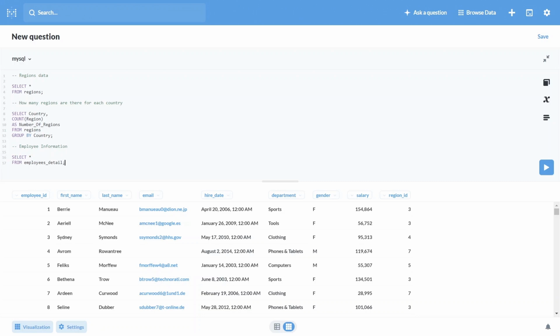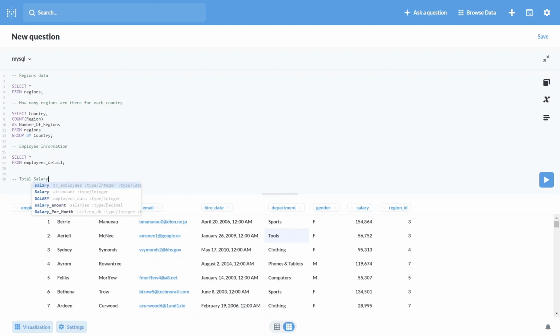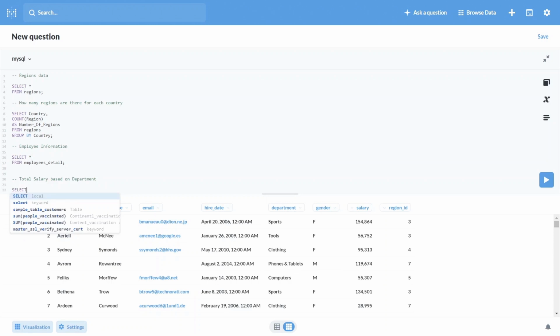Now that we have seen the data set, let's say we want to find the sum of salaries for each department. How can we accomplish this using group by? So first of all, let's write what we are trying to accomplish. What we want is total salary based on department. In short, what we are looking for is how much salary is being paid in each and every department, correct? So first of all, what we require is the department column.